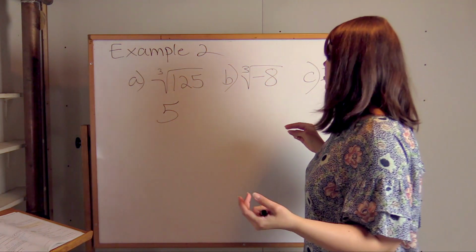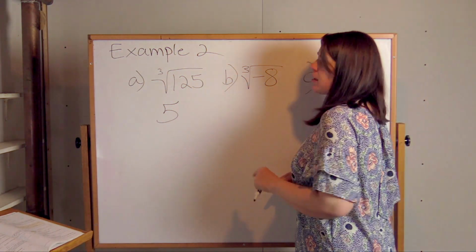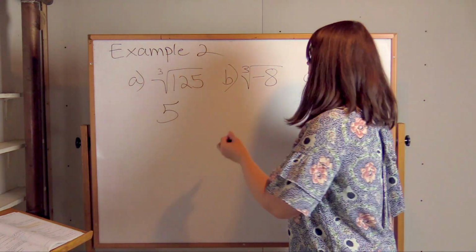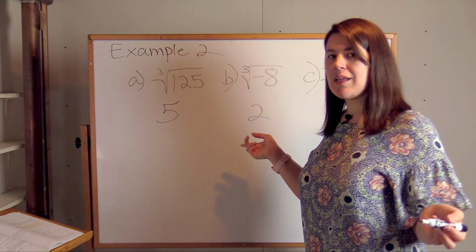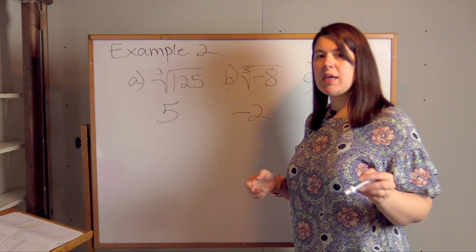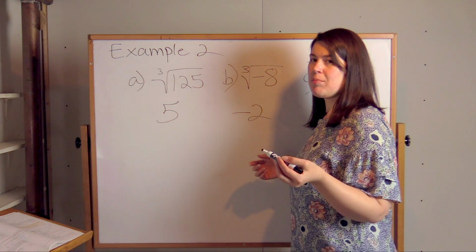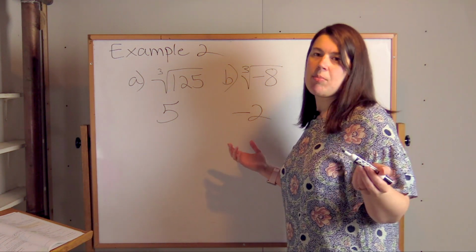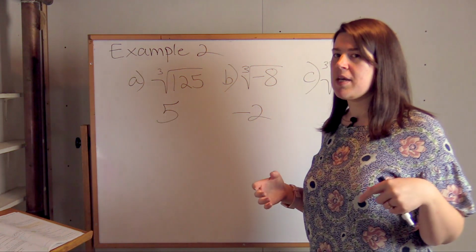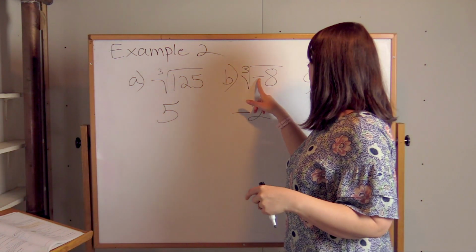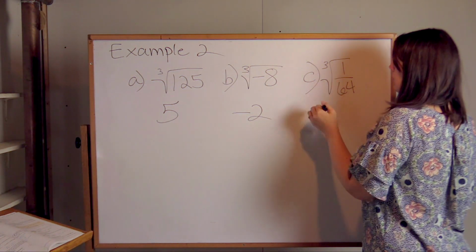So what we have to ask ourselves is what same number times itself 3 times equals this number. I know automatically with 8, if I multiply 2 times 2 times 2, I'll get 8. But I'm not getting positive 8, I'm getting a negative 8. So how can I get negative 8 instead of positive 8? Well, if I do negative 2 times negative 2 times negative 2, because it's an odd number of negatives being multiplied, I'm going to end up with a negative. If it had been even, then it'd be a positive. But odd numbers of negatives multiplied become negative.